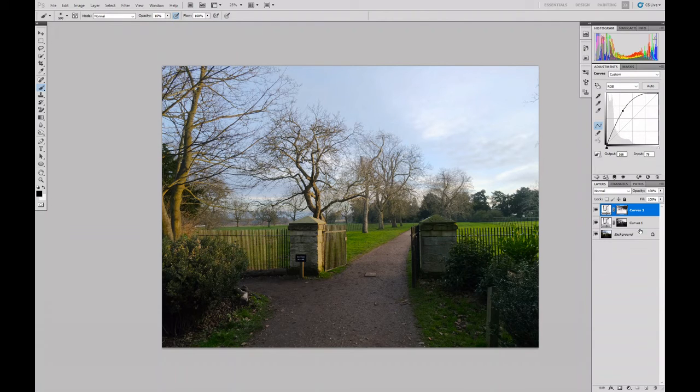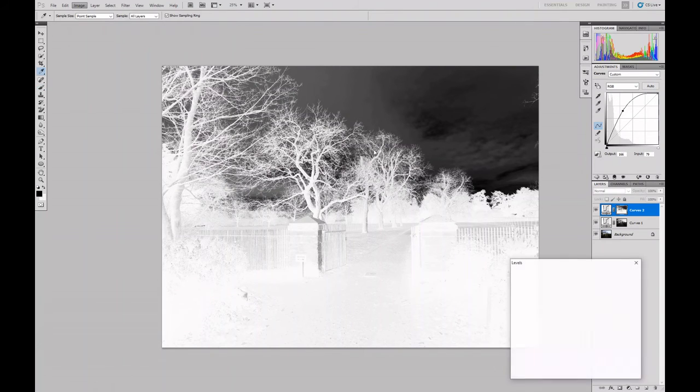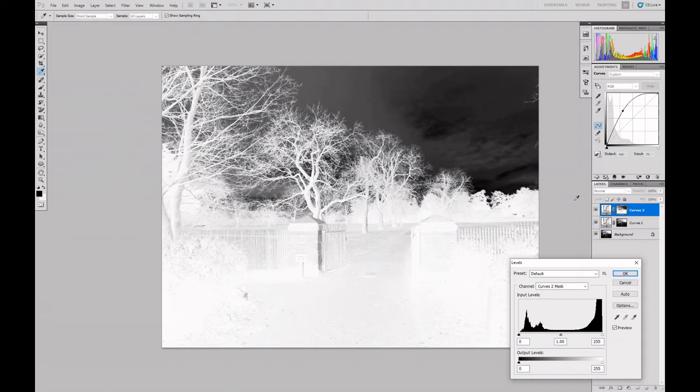And that really is all there is to it in terms of getting a basic luminosity mask. I've created a fairly complex luminosity mask, but all I've done is use the image itself to create that. Now if I want to fine tune that, I can. So I can go to Image Adjustments and pick Levels, and now I'm wanting this to apply to the sky, so I apply to the shadows.